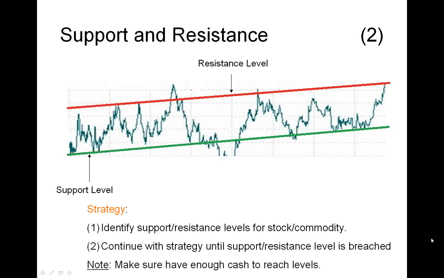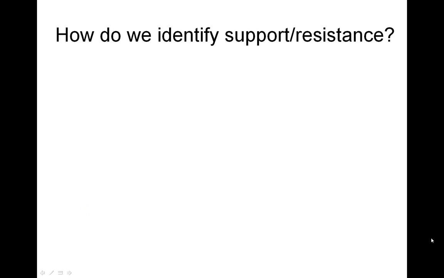One of the important caveats to be aware of in this case, and this I think is also pointed out in the video corresponding to strategy 2, is that we need to make sure that we have enough cash to sustain ourselves across investments until these support and resistance levels are reached with respect to the values that we're betting on. So having discussed this strategy, the obvious question that pops up is, how are we going to identify what the appropriate support and resistance levels are? And I'm sorry to say, at this point in time, there's no clear answer. The main objective of the video was to introduce you to the concepts of support and resistance, but not necessarily to definitively answer this question.